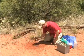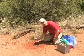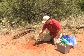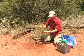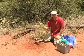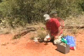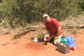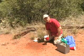You take the wire, you take the lid off, and what's great is with the sleeve, you can collect your trap with the sleeve still in the ground. Put the cork on, and then you have your specimens in the propylene glycol, and you take this back to the lab for processing.